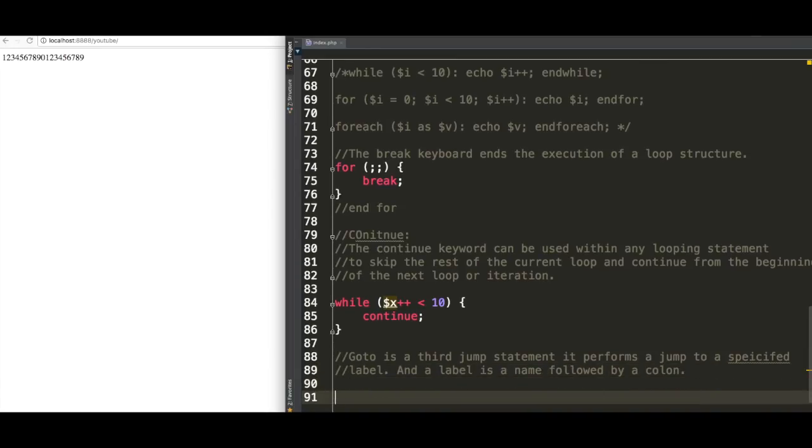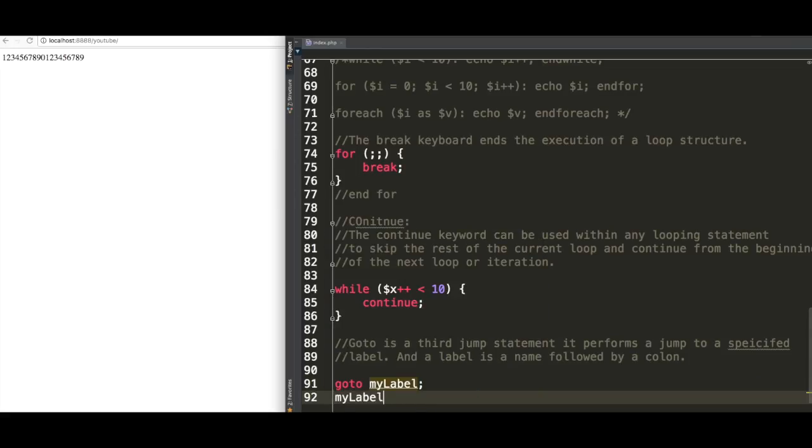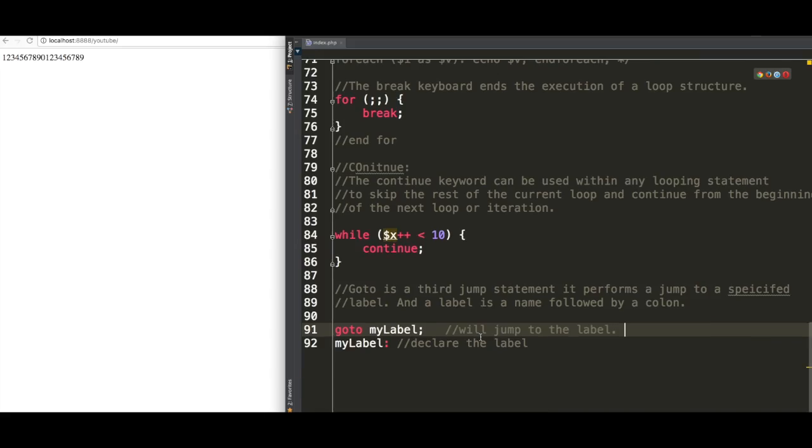For example, we've got goto mylabel. When you say goto mylabel, this means it will jump to the label. And then when you say mylabel and a colon, this will declare the label. So goto mylabel will jump to the label. Pretty much that's it, y'all.